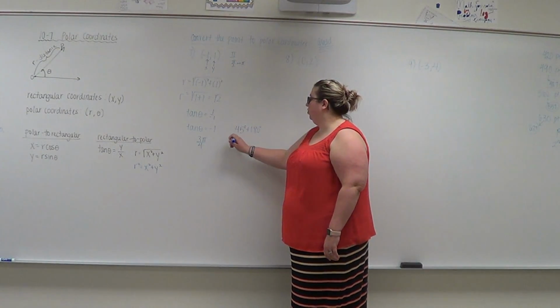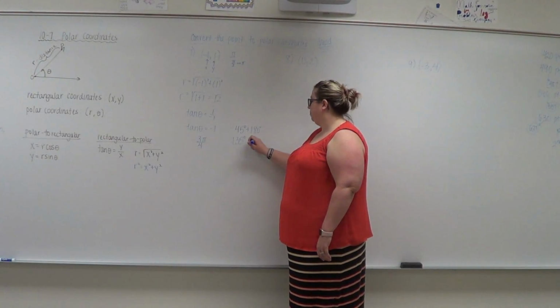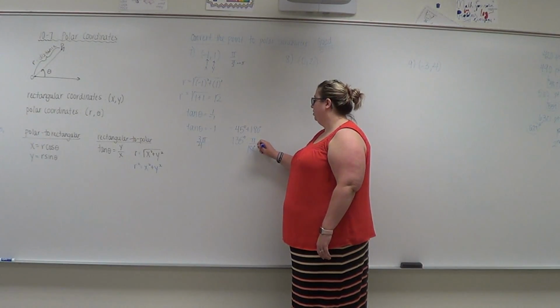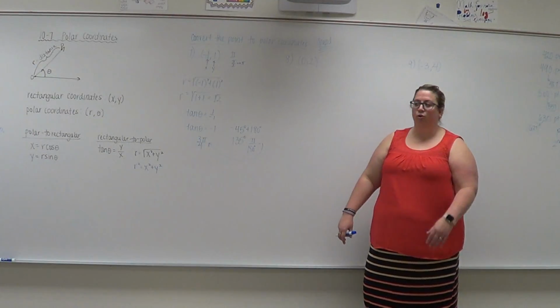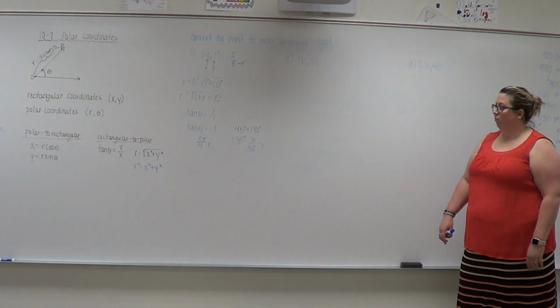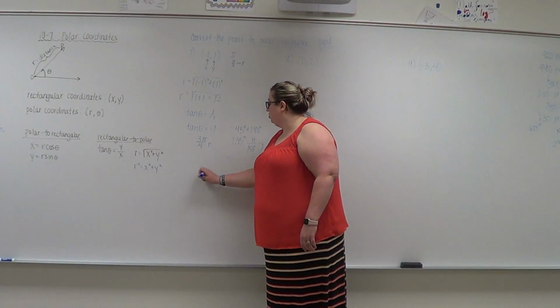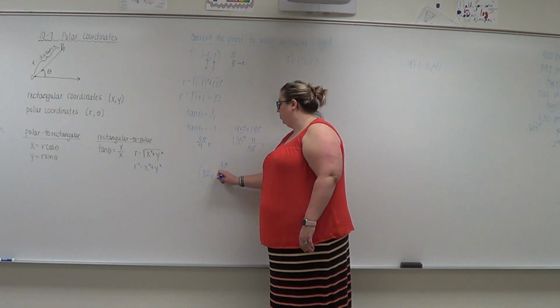Okay, do you remember how to convert from degrees to radians? Times pi over 180. And this is a problem on your final review guide. So, might be a good review. This way it's pi over 180. If you're going the other direction, it's 180 over pi. So then my point is square root of 2, 3 pi over 4.